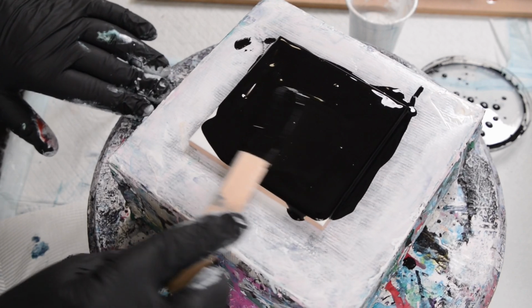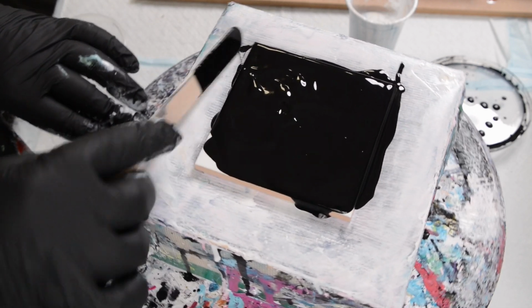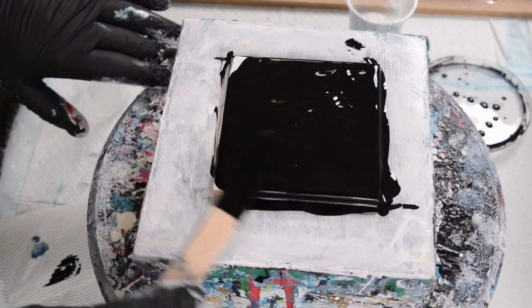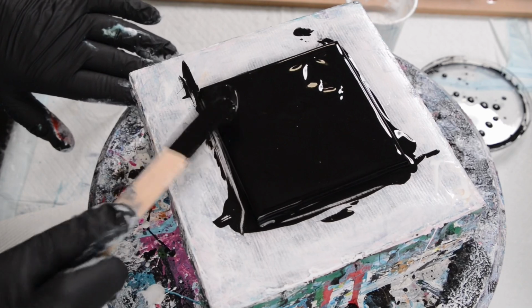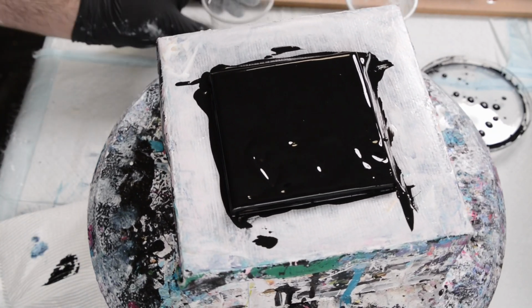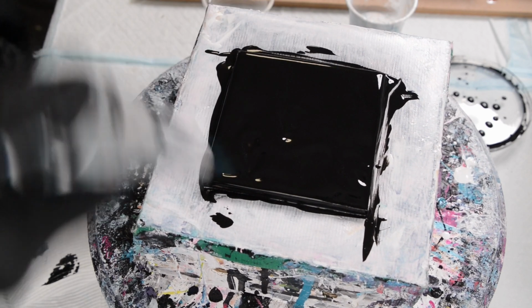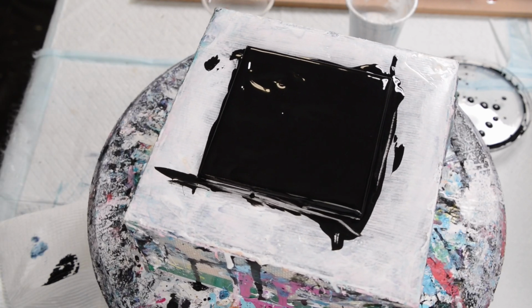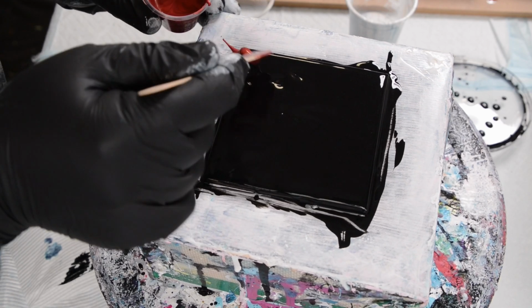I really like working with black because you can see a lot better where you're covering. It also makes your pigments sparkle way better than anything over white, because it's got something for that light to bounce off and reflect. Okay, so our black's ready to go. Let's give it a torch. This one doesn't have as many bubbles because I didn't give it a good vigorous shake. And we're just doing red and white on this. So let's get the red on there first.